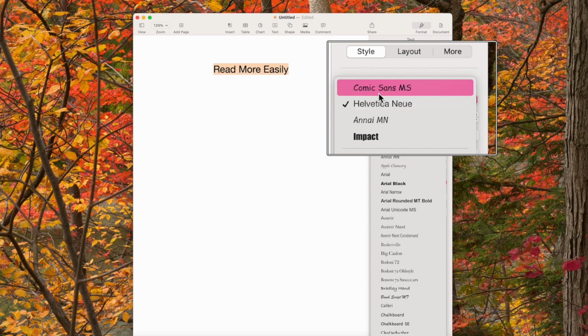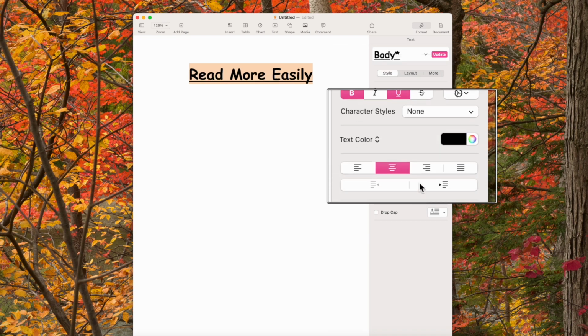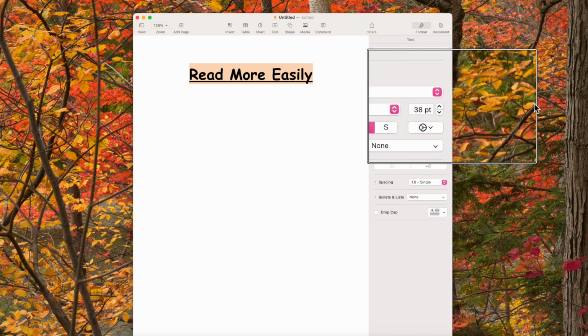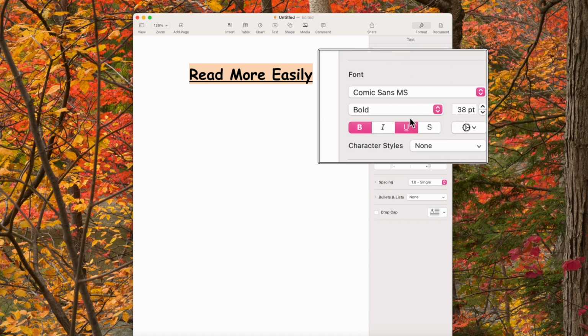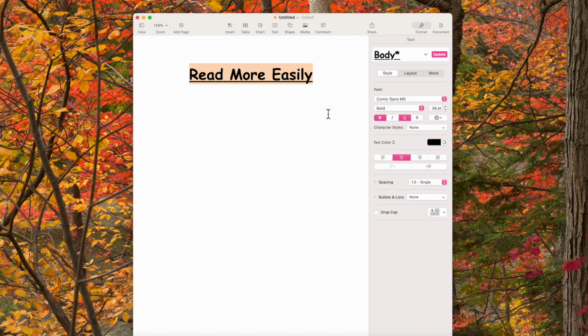So now I'll select the font, which is Comic Sans. That's what I'm looking for. And we can see the effect immediately. That's just great. Let's increase the size while we're here and add bold and underlined as well. Now to move this picture-in-picture around, just use the mouse to push it wherever you want it to go. Let's zoom out. Okay, this is a great and powerful feature. I use it all the time. Please do give it a try.